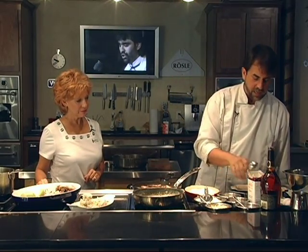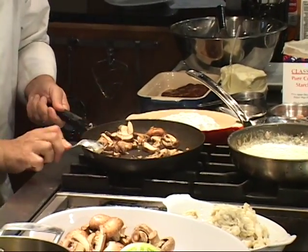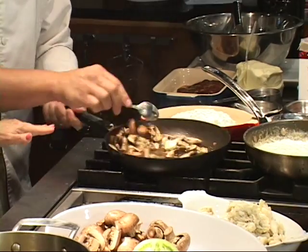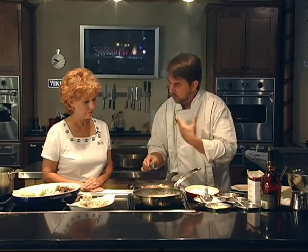If you wanted to, you could add a little butter to this, because a little saute on that would be fine. Because you didn't add any additional oil. Well, I kind of took a little oil out, a lot of oil out actually. So we want to make sure that this has got a little saute, a little coating.